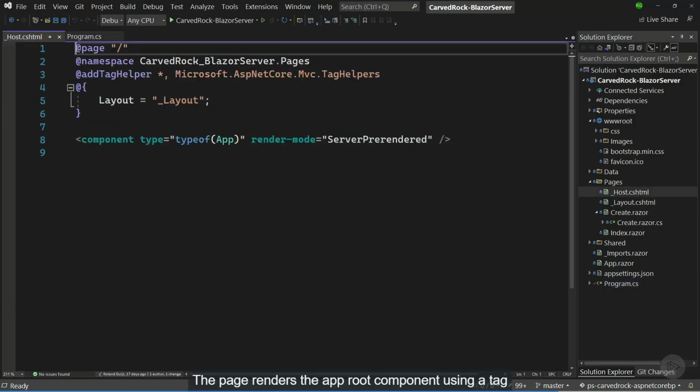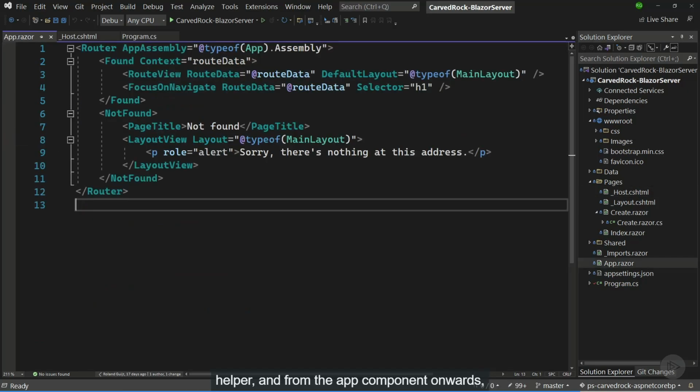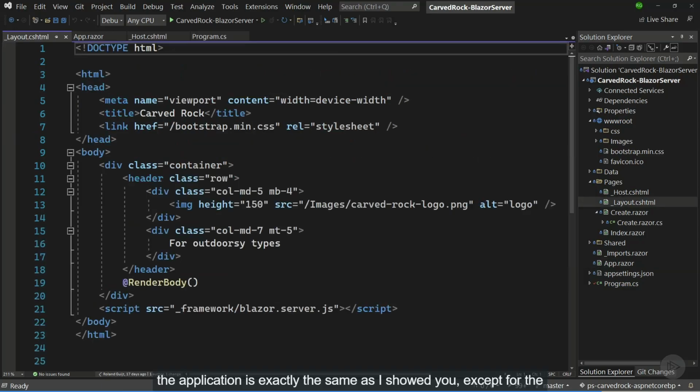The page renders the app root component using a tag helper. And from the app component onwards, the application is exactly the same as I showed you, except for the fact that the _Layout.cshtml HTML layout page now contains the outer HTML structure and loads a JavaScript called blazor.server.js, which will maintain the SignalR connection.